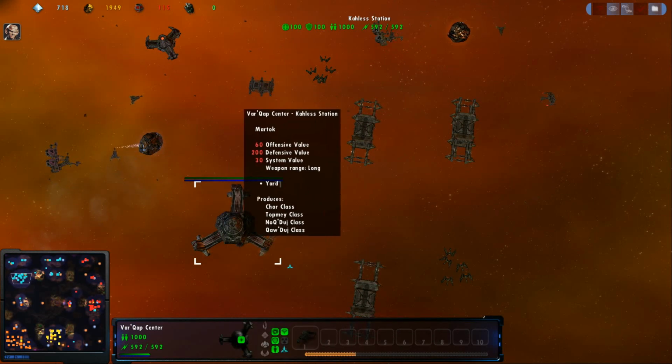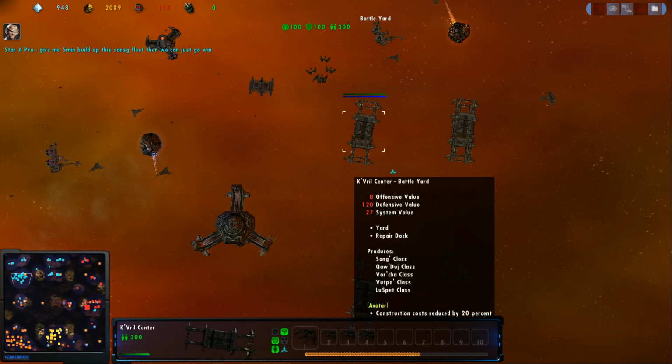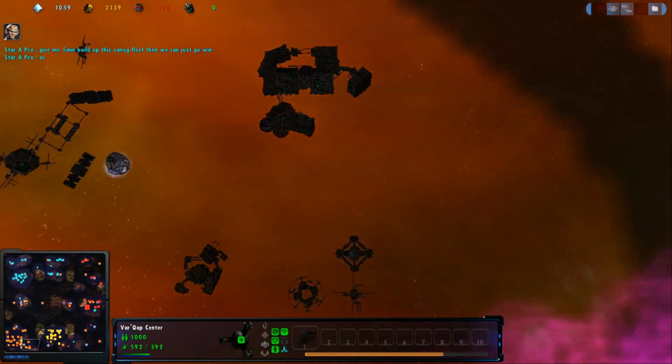In Triptychs mod, I reworked a lot of the ship build times to be like this, so that it wasn't the build time by the ship, it was by the yard. So if a yard consumes 8 dilithium per second, it will consume 8 dilithium per second no matter what it's building.